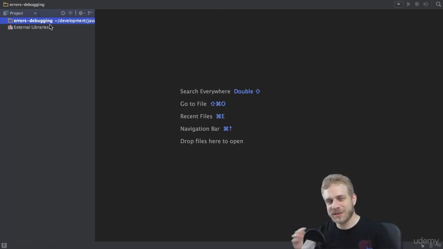Welcome to another module. So we already covered a lot. And now in this module, I want to touch on a very important topic, which is key to develop successful JavaScript applications. Now, which topic might that be? Errors and debugging. When you write your code, you will get errors. That's just a normal thing. You won't write perfect code all the time. So you will have some nasty bugs, and in order to find them, you will have to debug.